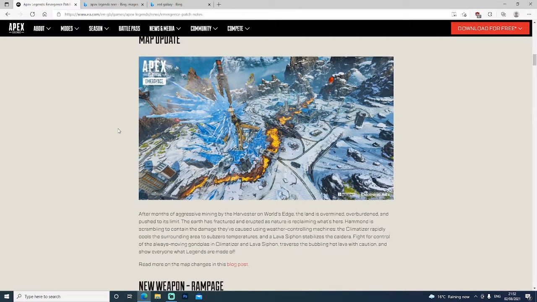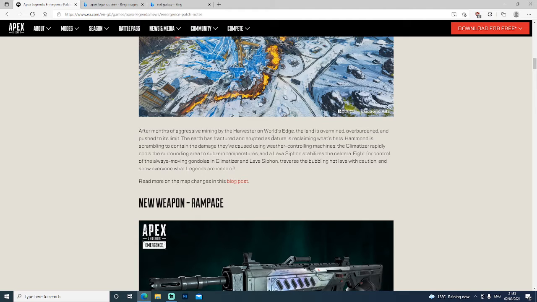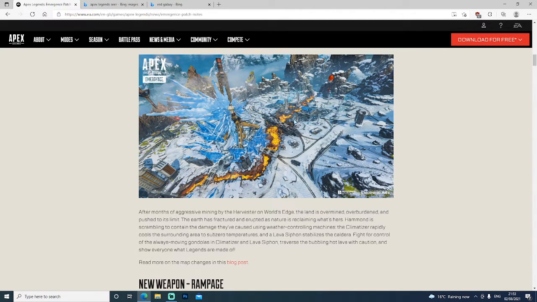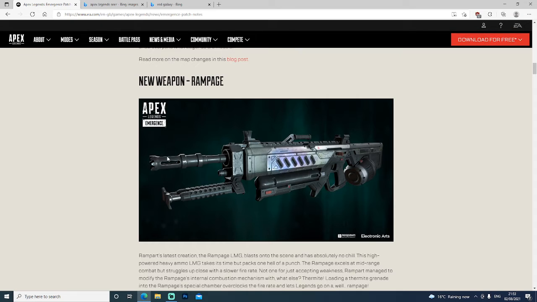So, map update. It'll be good to play World's Edge now. A few locations have been removed, and it'd be good to see them go, for example, Train Yard. We know that one's gone, and if you want more details on the map changes, just click here and you can read it, because they've actually posted full details on all the locations. Okay, new weapon, the Rampage.